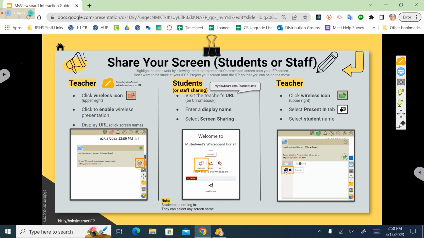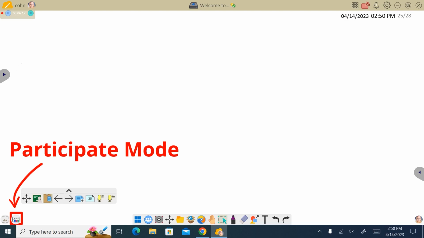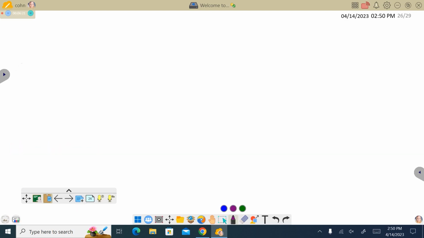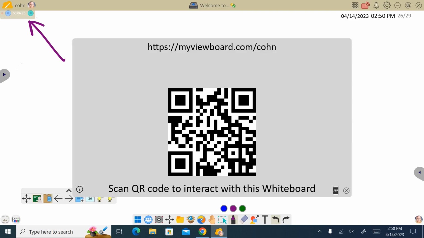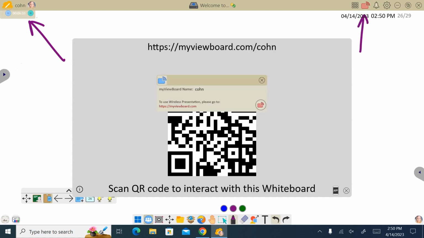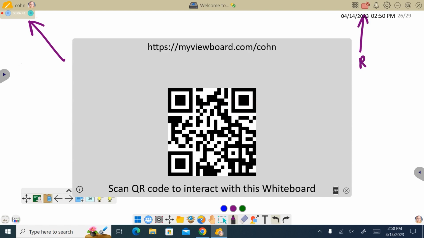In order to do that, you have two icons that we had talked about at the beginning that we would talk about later. We've talked about the one in the top left a lot, where it says your name. That's when you click on it and it comes up with all of how to interact with your board. The other one is up here in the top right. So it defaults to red. What you want to remember is that red means no, they can't share their screen. Green means yes, someone can share their screen.